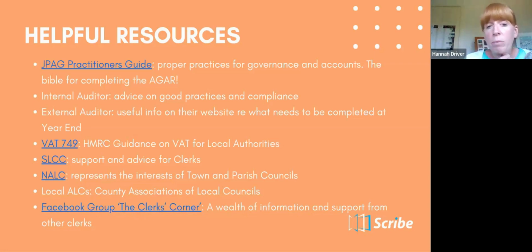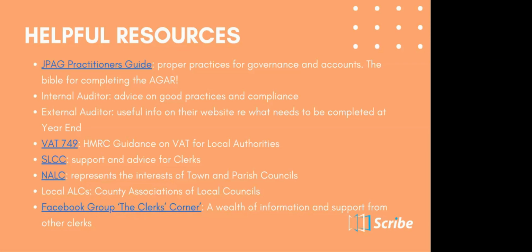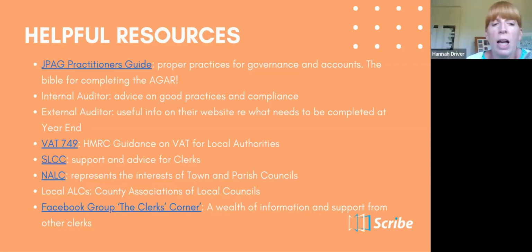The auditors can be a good place. Your internal auditor, advice on good practices and compliance. The external auditors aren't going to give specific advice, but they do generally have good information on their website about what needs to be completed, particularly with year end. VAT 749 has guidance from HMRC on VAT for local authority. So that's a really good starting place if you feel a bit out of your depth with VAT. That's a really good one to have a look at to start with.